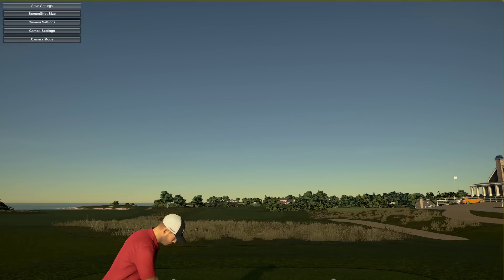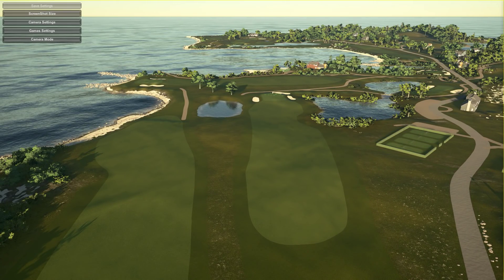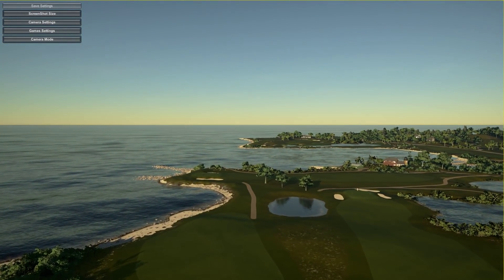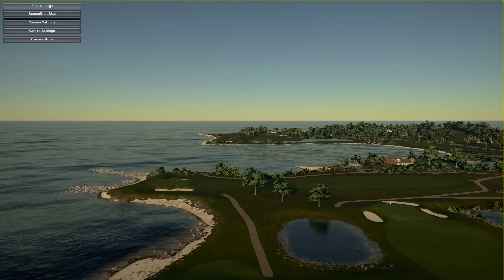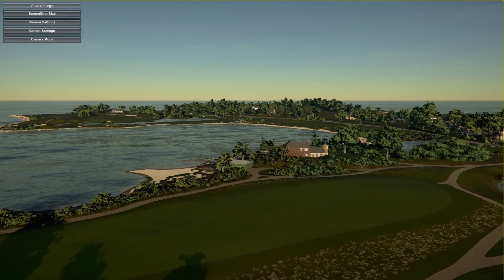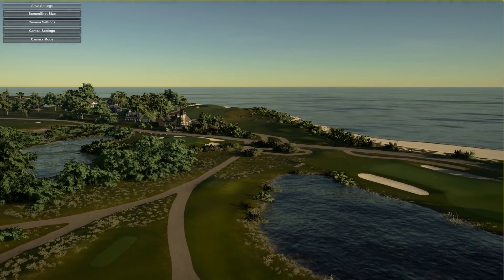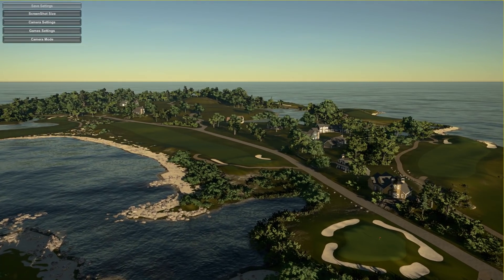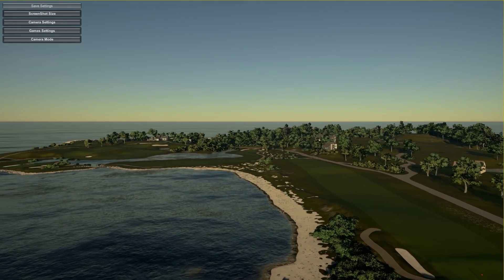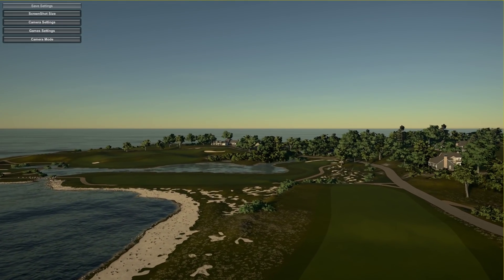We're going to bring up the scout cam and have a little look about. I'm going to read out what BS Petty actually put down about the course while we have a little scan around. The Fisher's Island Club is a country club located near the eastern end of Fisher's Island in New York. The club includes an 18-hole golf course designed by Seth Raynor that was ranked 9th in the 2009 Golf Digest list of America's 100 Greatest Golf Courses. The course opened in July 1926, a few months after the death of its architect, Seth Raynor.